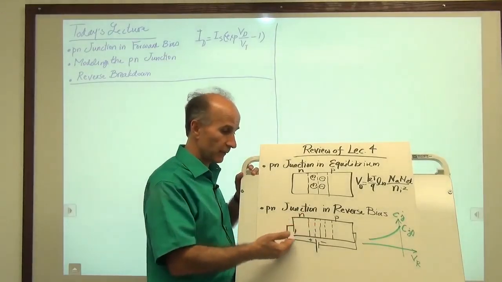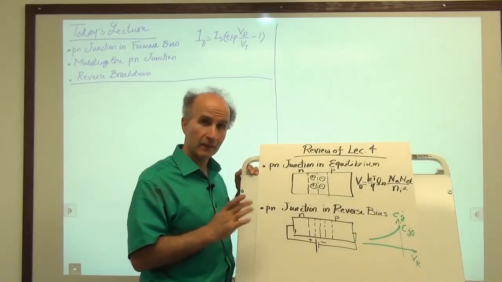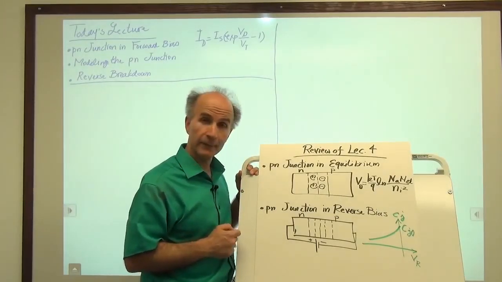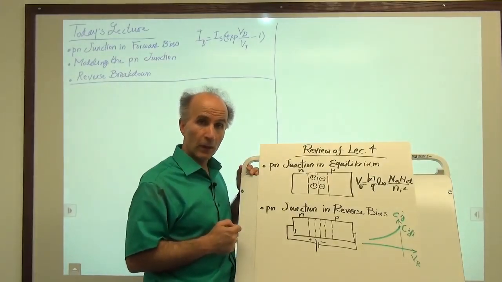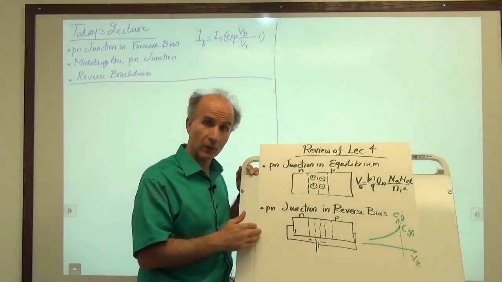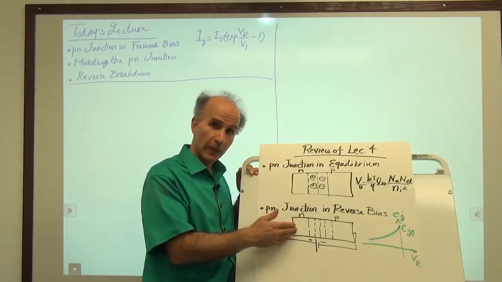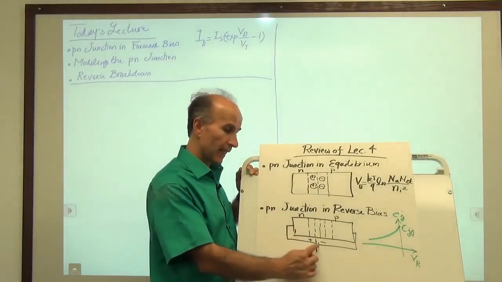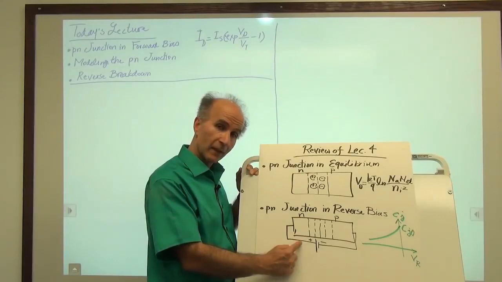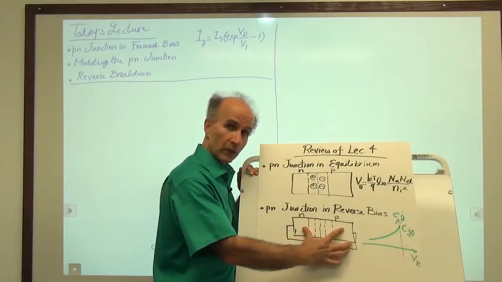Once these electrons have been absorbed by the battery, any current ceases to exist, and we just have a simple situation like that. So we saw that even though there's no significant current flowing in reverse bias, this device is actually useful because we see that as the reverse bias voltage changes, so does the width of the depletion region. It becomes wider or narrower.